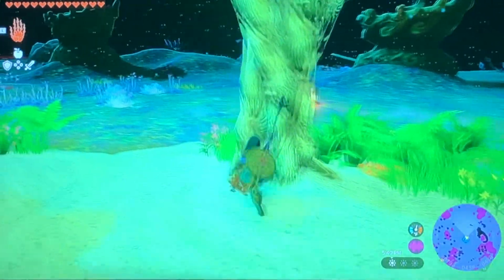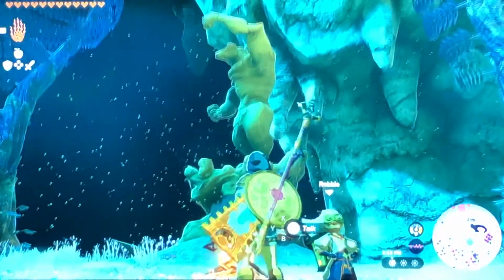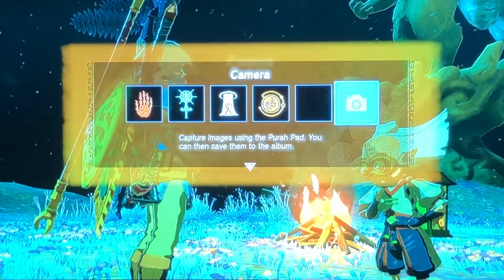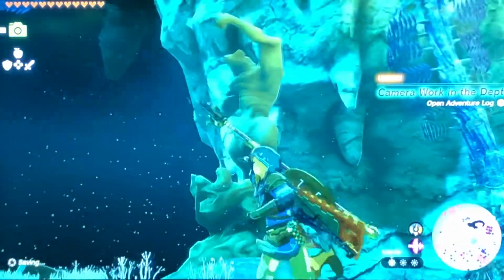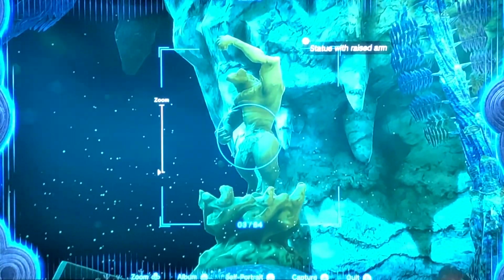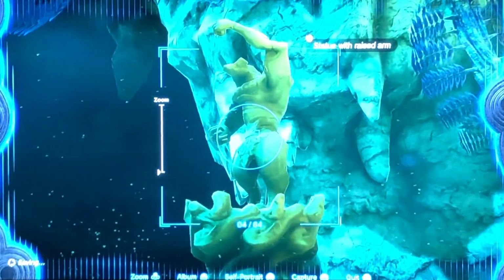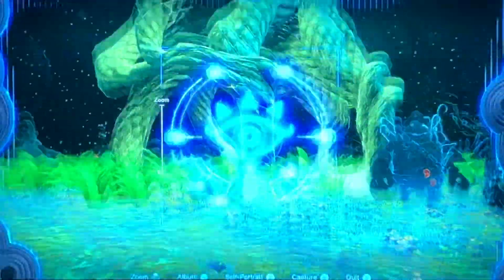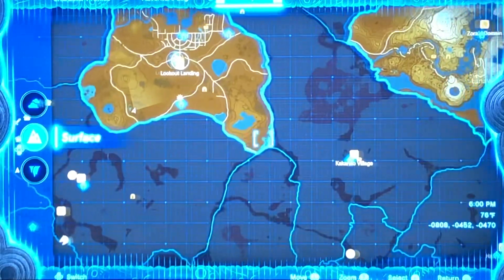Alright. Now you can see Robbie, the scientist, is right here, which he's going to give us our new ability that we need. Now we've unlocked the camera. We also unlocked the Hyrule Compendium, which now we gotta get a picture of this thing. Now that we got our picture of this, now he's gonna go back to the Lookout Landing, but all we needed from this quest was the camera. So next we're gonna be teleporting to Kakariko Village.